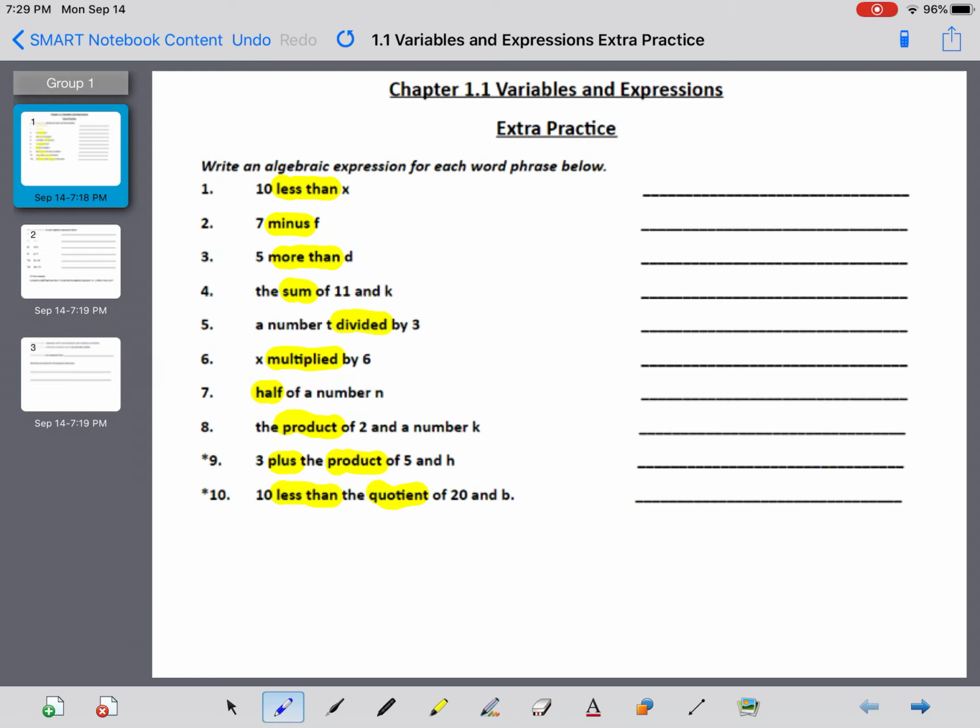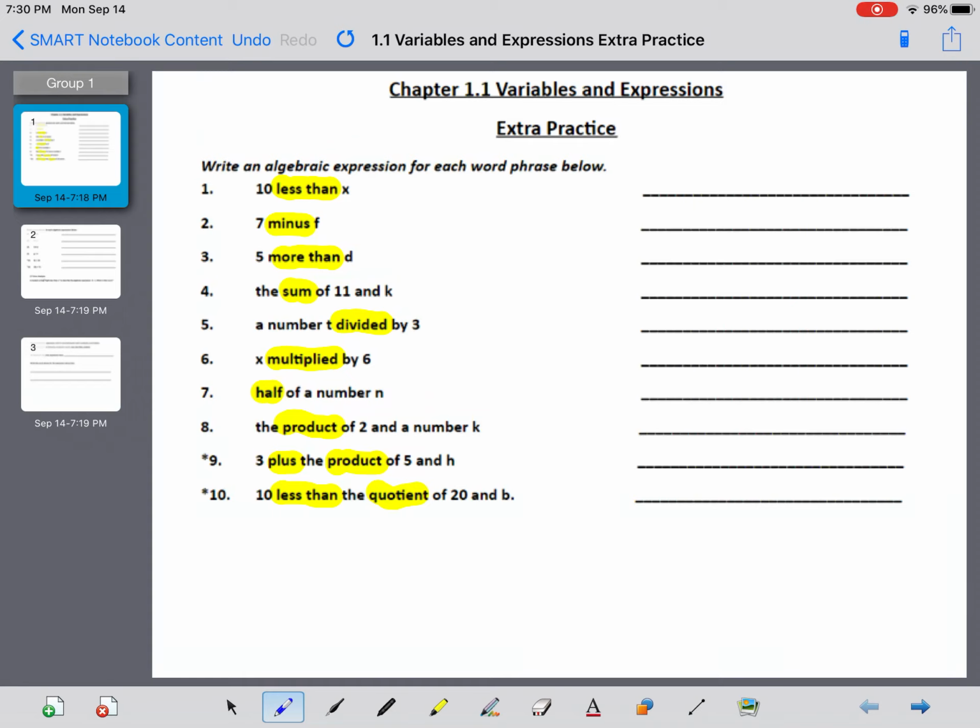If you take a look on the left hand side, numbers 1 through 10, what I've done is I've highlighted all of the vocabulary terms that we need to know in order to complete this worksheet. You can always reference back to your work packet from yesterday where we defined all of these vocabulary words in order to help you. If you have any questions, please feel free to reach out to my Google Voice number and I'll respond to you as quickly as I can throughout the school day.